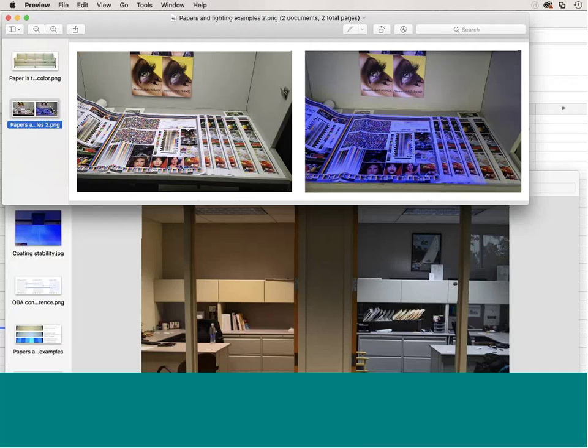And if I look at a typical viewing booth, here we've got an example of, on the left-hand side, you can see under normal viewing conditions, everything looks quite similar, but if I start to increase the UV amount, you can start to see where things fluoresce. And those papers are going to be quite a bit different looking under those viewing conditions. So that's really what you're seeing on a less exaggerated scale.